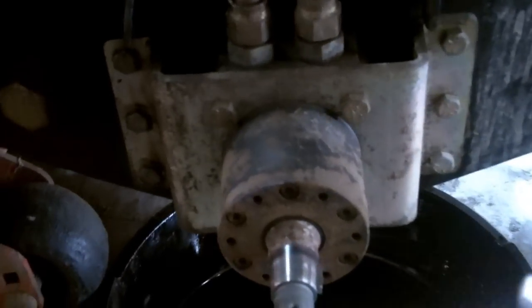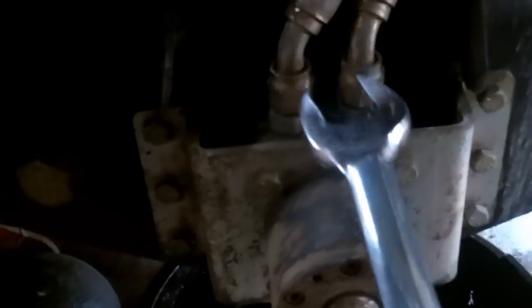I may be working on the left side and then switch to the right side — I've got both sides apart the same way. The repair procedure is the same. Basically, put your catch can under here so it'll catch some of the oil, and just break your lines loose — it's a 15-16. Loosen those up and get them up out of the way. Once you get your lines loose, just let it drain there for a minute. I've already drained the oil tank. The next step is going to be to remove all six nuts and bolts holding this assembly to the tractor.